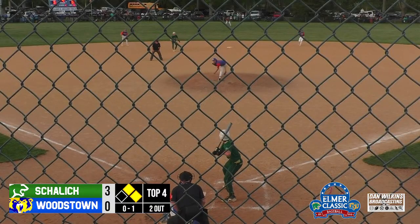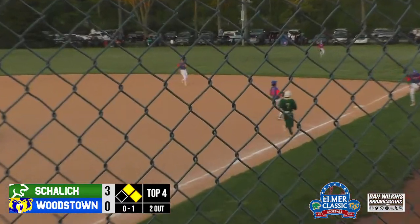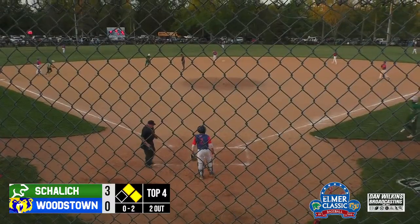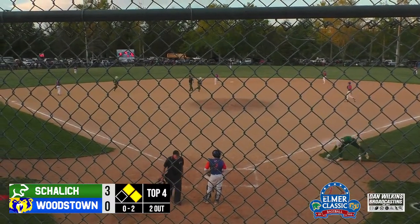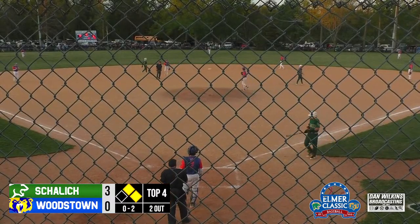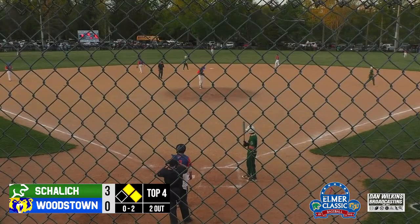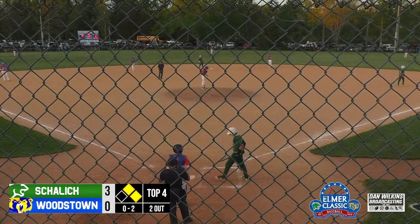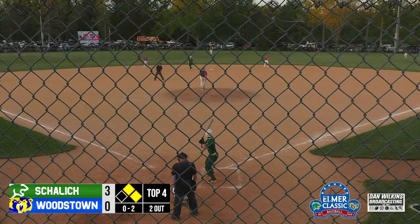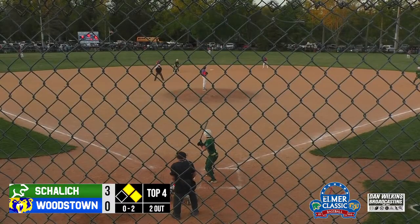Schalick scored 1 in the first, 2 in the second. Offense has been dormant since with a ground ball. Foul down the first base line. First 3 for Schalick. In the bottom of the fourth will be Dante Holmes, Blake Bielecki, and the freshman, Walker Batavio. Wow, and how about that first pitch there from Dante Spina? Backed the hitter well up off the plate, but caught the inside part of the corner there and was called a strike, and he's ahead in the count 0-2.